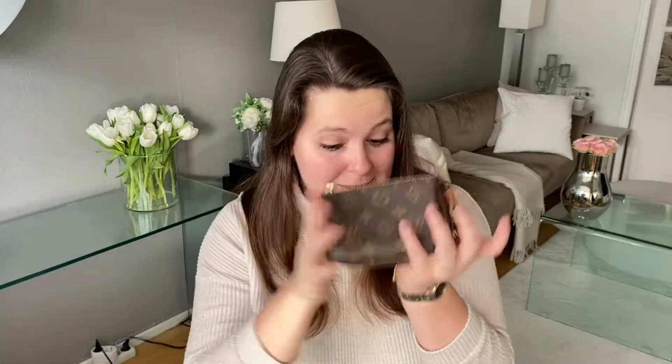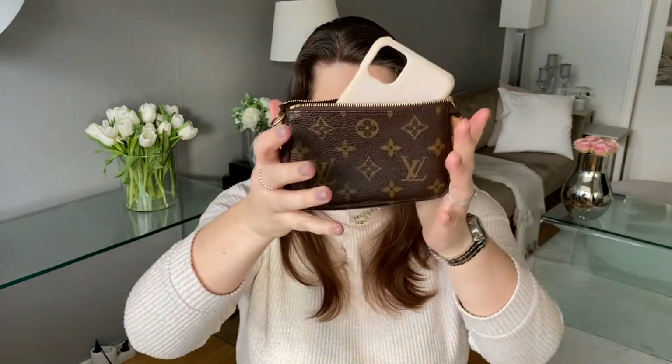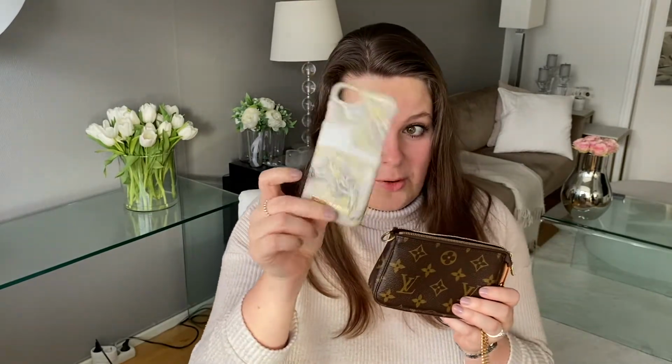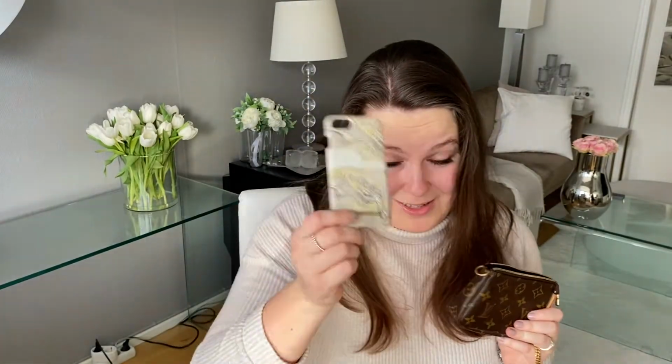Just before we get going with the what else could you use this for, I have an iPhone 11 cover here because I'm filming with my phone, but just so you know that an iPhone 11 would not fit into this, so I'll just show you. No. So if you have an iPhone 11, it will not fit. But I used to have an iPhone 8. So here is the cover, because I don't use it anymore and I've sold it already. So that fits. So obviously, without the cover, it will be even smaller. So that would mean iPhone 7 and 6 as well. So if you have a smaller phone, it will fit into that as well.